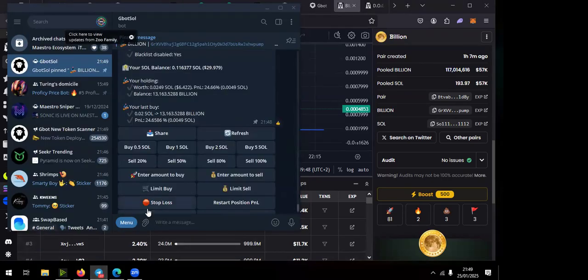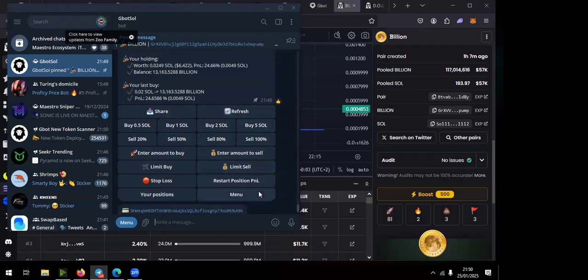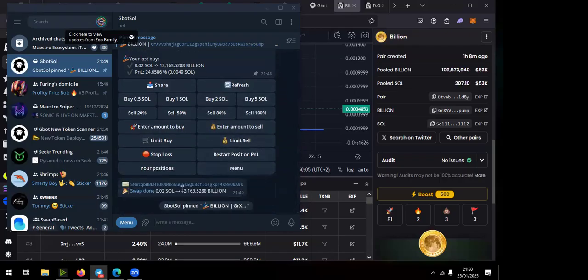And what's great about GBot, I've actually got it set up to do a limit sell where when it reaches 100%, it will take out my initial, which is a useful thing to have. I mean, I shouldn't really do it on a small amount like this, but when you're doing large amount buys, 1 or 2 sold, it's usually a good idea to use that limit sell. So let me actually demonstrate. Let me go to the menu now.